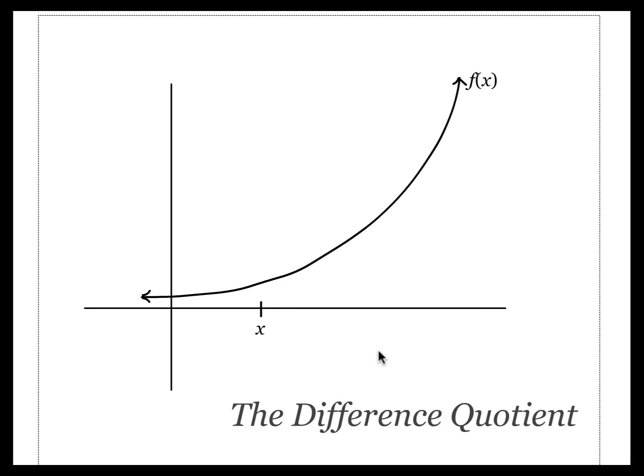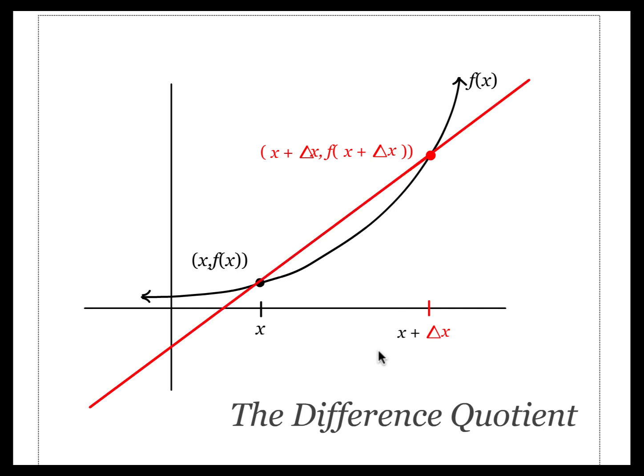Here's a graph called f, with a point on it labeled x. My goal will be to find the slope of the tangent line to f at that point. First things first, the coordinates of this point are x, comma f of x. Now, here's how I get my formula. I'm going to move a small distance to the right of x, and I'm going to call this small distance delta x. It's mathematical language for the change in x. Therefore, this new location is the total distance of x plus delta x from the origin. And this new point has coordinates x plus delta x, comma, f of x plus delta x.